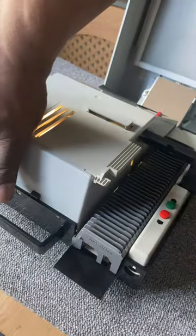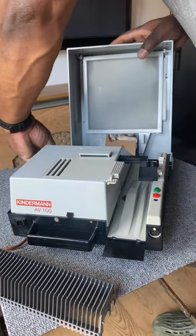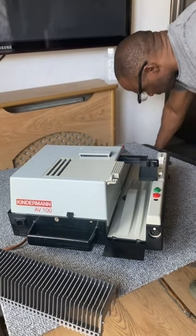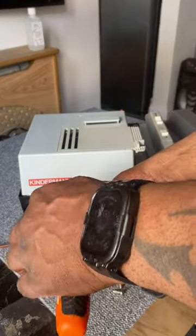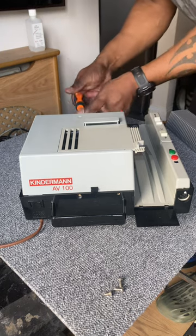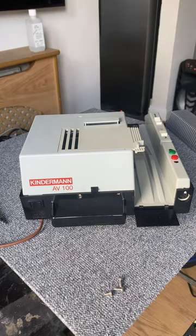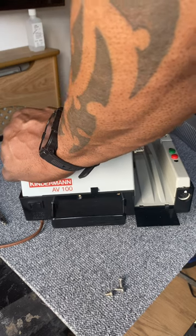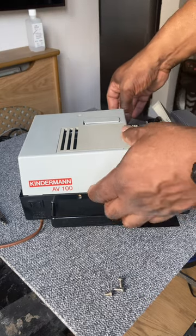I'll remove the screen — there are just some clips at the front. Put that to one side. There are just two screws on the top and four screws underneath the switches, but you can just take the two screws on the top — one on the front, one on the back. Then lift this cover off. The switch panel comes up, so lift this cover off like so.